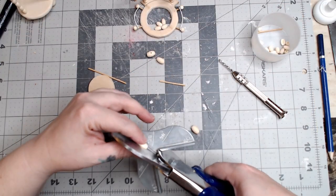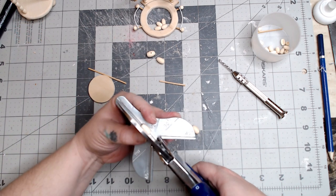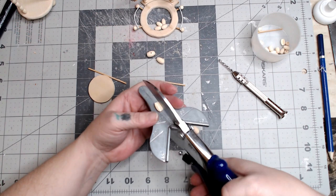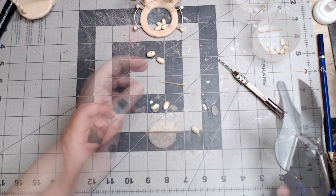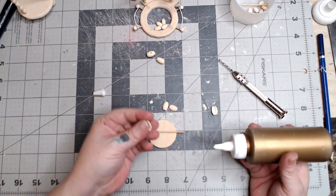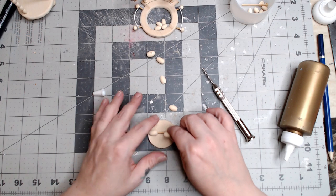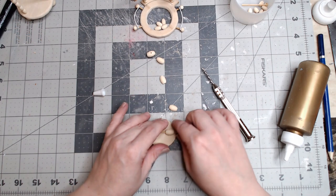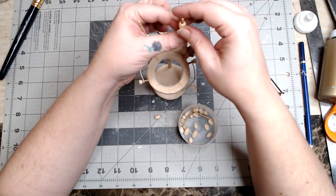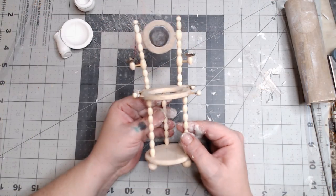Speaking of the mirror, that's what we're going to be working on next. Take a large oval bead and cut it in half. We're going to use these as brackets to hold the mirror on. Take your mirror and turn it over. Lay the stick that we measured and cut across the back. Then glue the two beads down, one on either side. Add a bead or two in between your candles and your mirror beads.